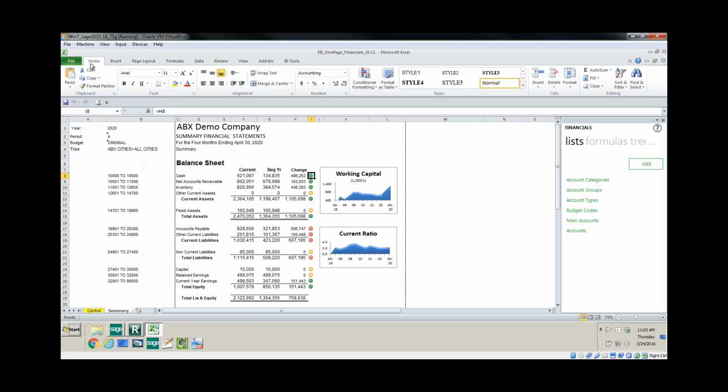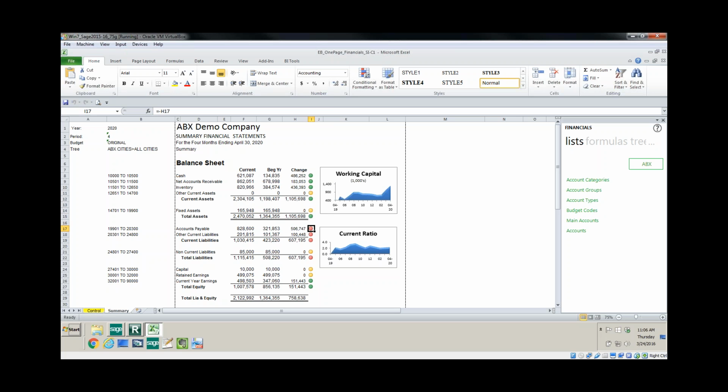So let's take a look at the components here. The first thing I was talking about was the conditional formatting, which is what is used in these circles here. Stoplights is what some people call this icon set. You can see here that it's really just a formula going down. Nothing spectacular on any of them. There is a slight difference. One of the things I recommend when you're using these icon sets is to make your formula so that either positive is good or negative is good, and don't flip them. For instance, an increased asset is a good thing, but an increased liability is not a good thing.